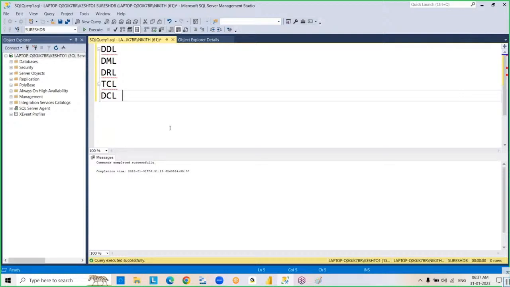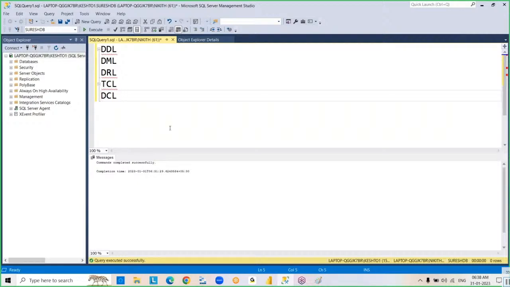Because of that reason only, even in this training also, a lot of topics are related to DRL. 7 to 8 topics are related to DRL. So you have to concentrate on that area. Even we are going to provide you maximum assignments related to DRL. I told you I'm going to provide you 200 assignment queries for practice purposes. So I'm giving those scenarios related to DRL. That is the importance of DRL, data retrieval language, in this training. So you have to concentrate on that area, the DRL area.